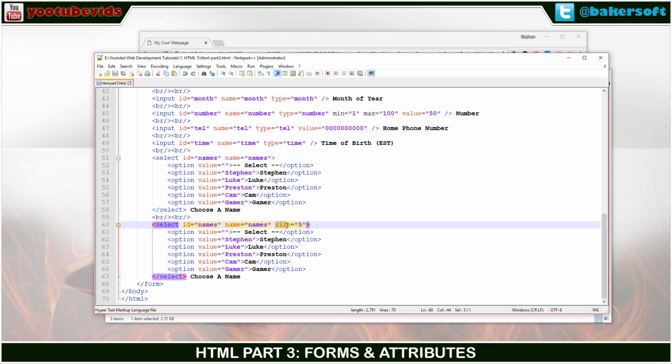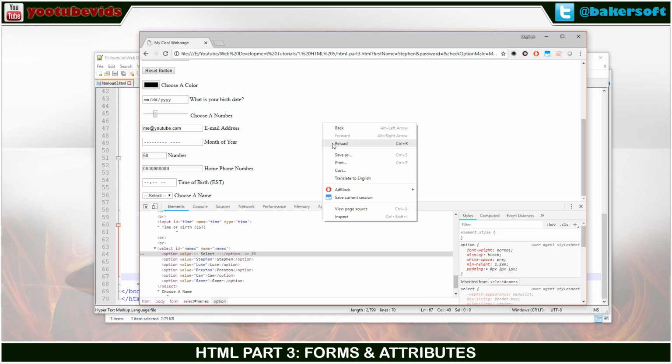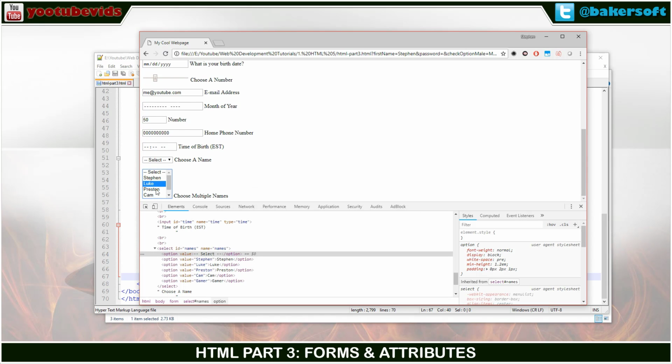I take that back. I shouldn't have done that. Oh, yeah, no, that's fine. So, I'm going to specify the size of 5. Now, typically, you're going to do that in CSS. Let's go ahead and do this first before we save this. Choose multiple names. Okay, so now we're going to say choose multiple names. We'll refresh this, and now wow, I've got multiple names in this list.